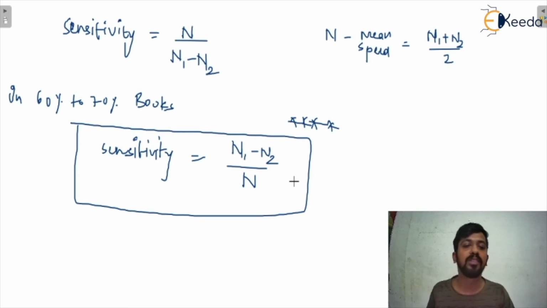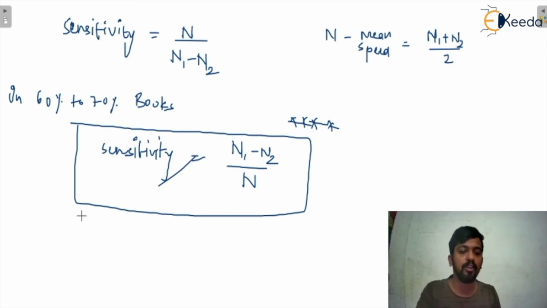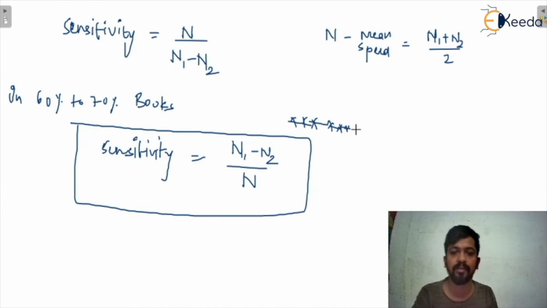So you have to use this formula in the examinations when you solve the questions, and if you are required to find out the sensitivity of the governor, then you have to use this formula. Just keep in mind, you can remember the other one, but from the numerical point of view, you have to use that formula. Again and again I'm saying that you have to use this formula. Okay, so this is sensitivity of the governor by considering the performance of the engine.